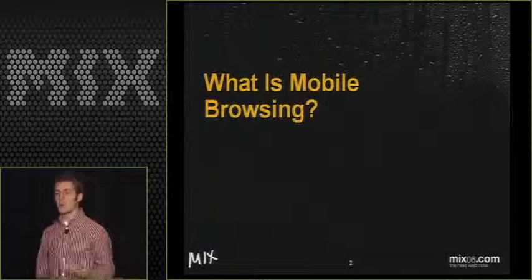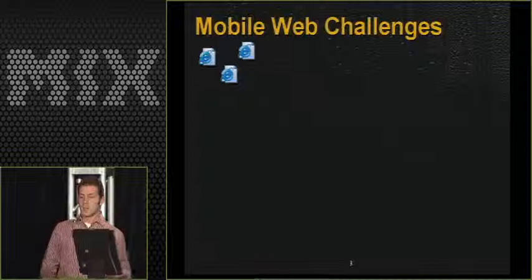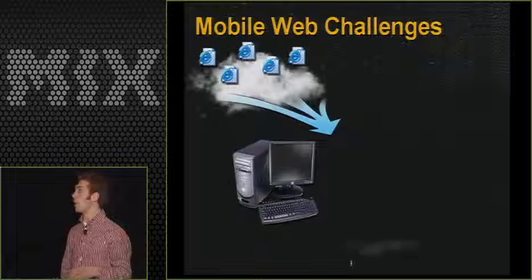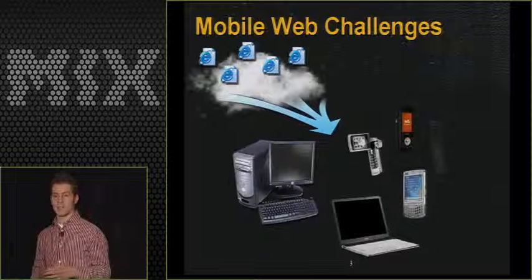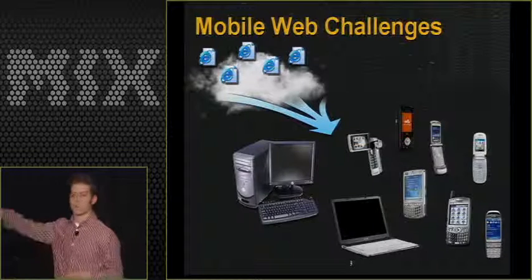So really the first question is, what is mobile browsing? What are some of the ways we're going to be thinking about this? We have this challenge when you look at the mobile web. All these web pages are out there up in the cloud, and somehow they need to get to this entire world of devices.